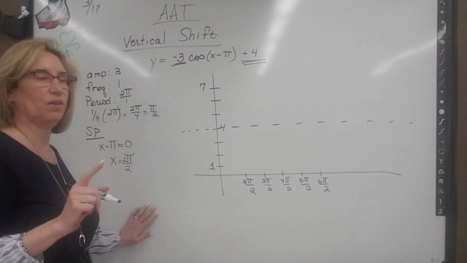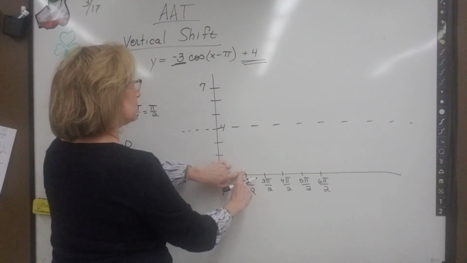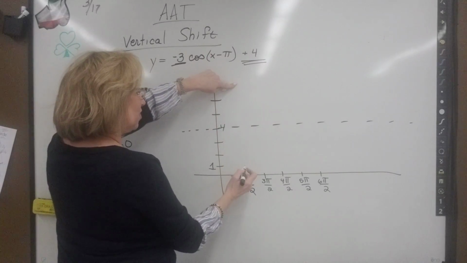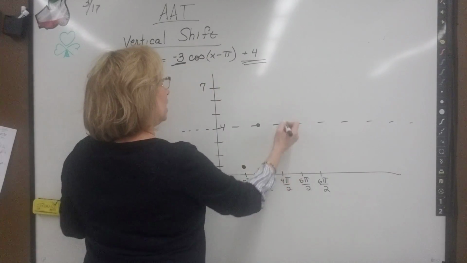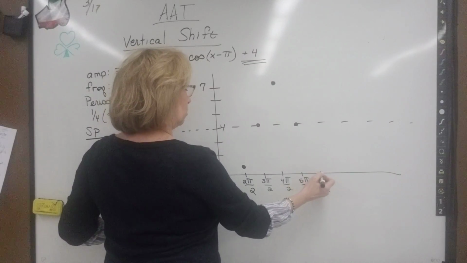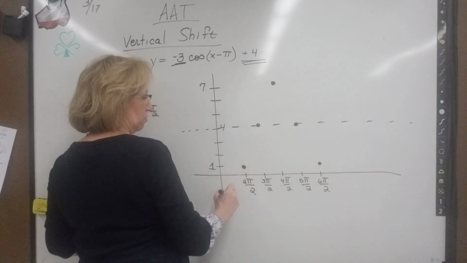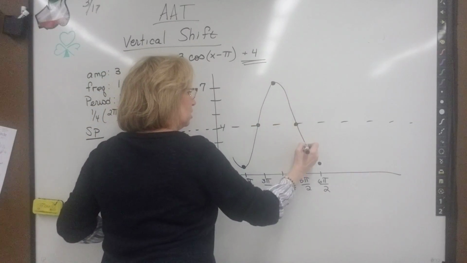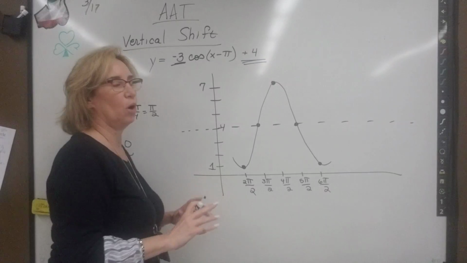Now be careful. It's a negative. Cosine usually starts at the amp. Under normal circumstances, I would start at the amp, which at this point is 7. But because it's negative, I'm going to start at the negative amp. Then I go to the midline. Then I go to the positive amp. Then I go to the midline. And then I go to the negative amp. Remember it's a curve. Don't come from down here or anything. It's coming from this direction, and it's going to continue. Of course, I want you to complete 2 complete graphs, but for our purposes, we're only doing 1.